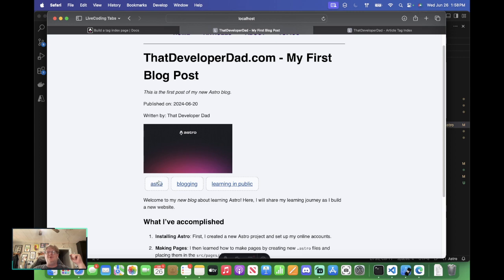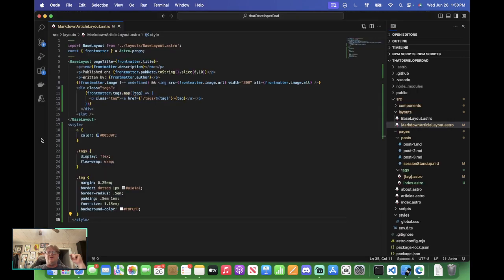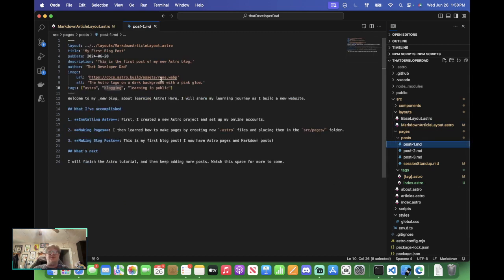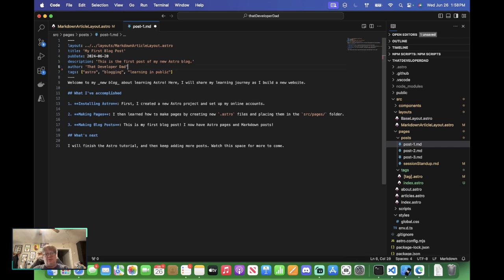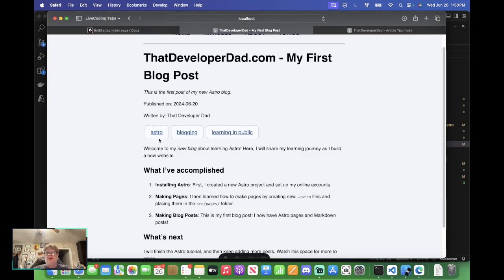Now, I'm not super in love with the styling here, and I'm not crazy in love with that image stuff, but you see here that we're only adding that image tag if there's an image defined in the front matter. Let's blow that front matter away. Save. Come down here. That's a little better.